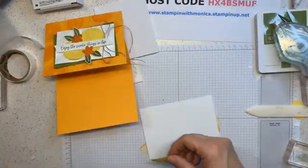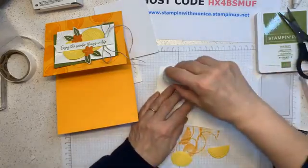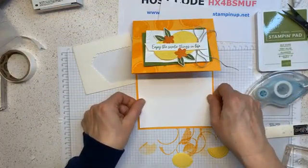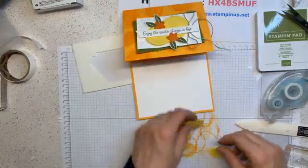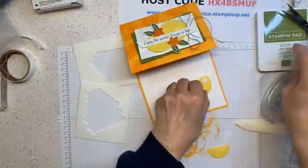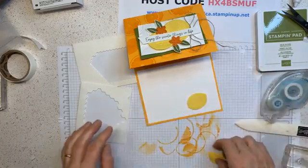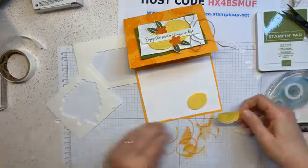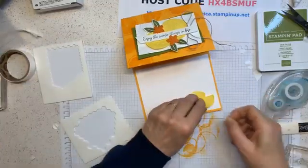And on the inside, we're going to take the lemon, because if I wanted to stamp, I could have stamped. I mean, you stamp first and then you glue, right? Because I want this to stand, I'm going to use a dimensional, actually 2, for my 2 lemons that I die cut. Okay, one right here, and then this one I'm going to flip like so, and this one is going to go like so. Actually I'm going to put a small one underneath. This one I wanted to change.